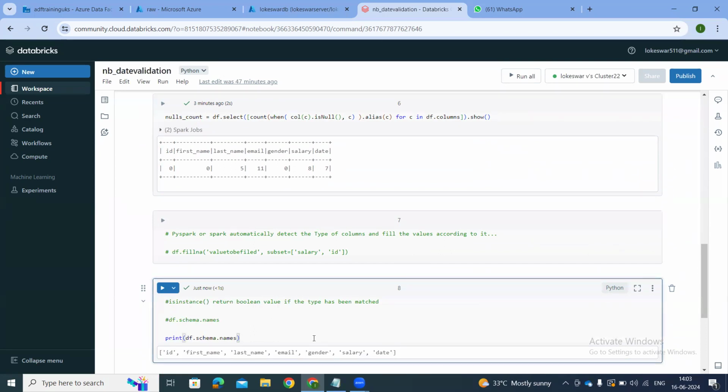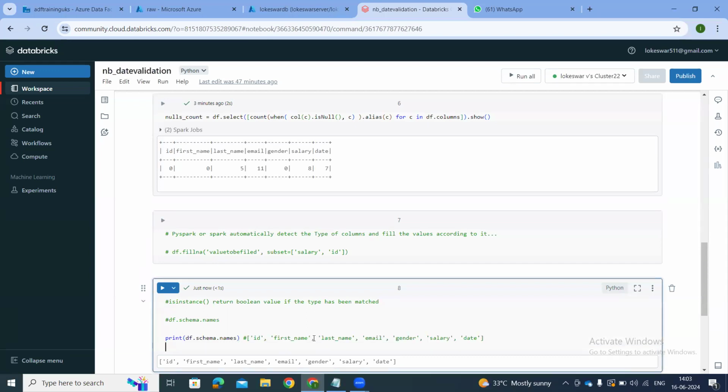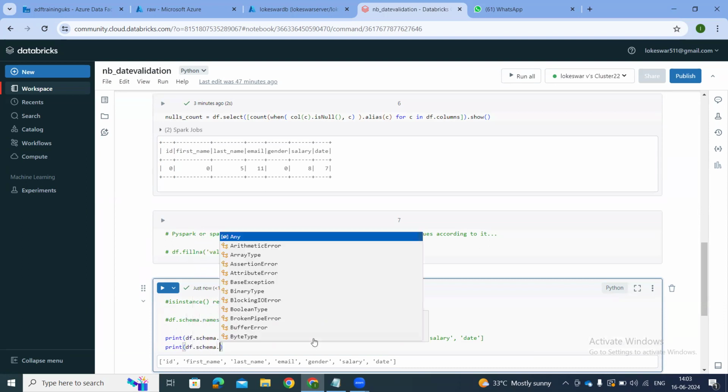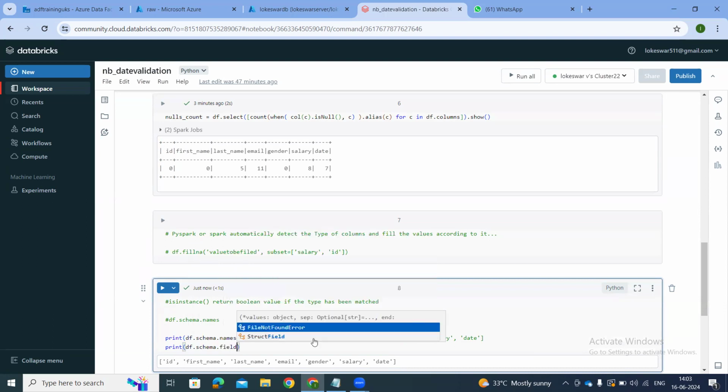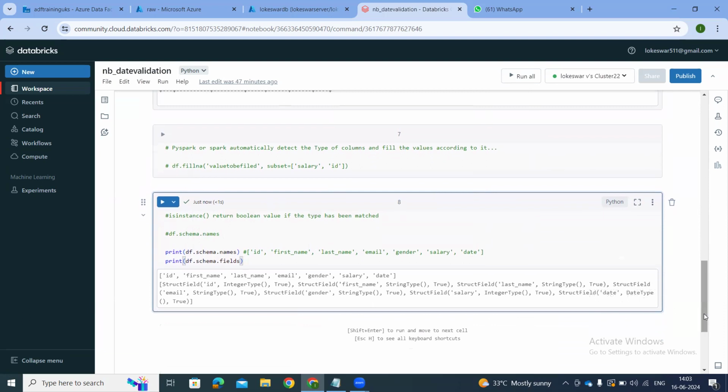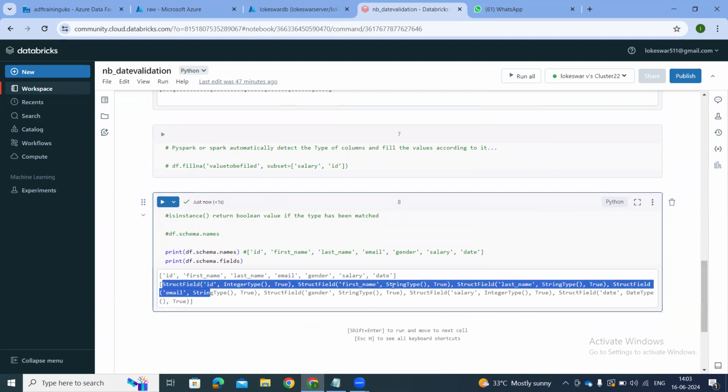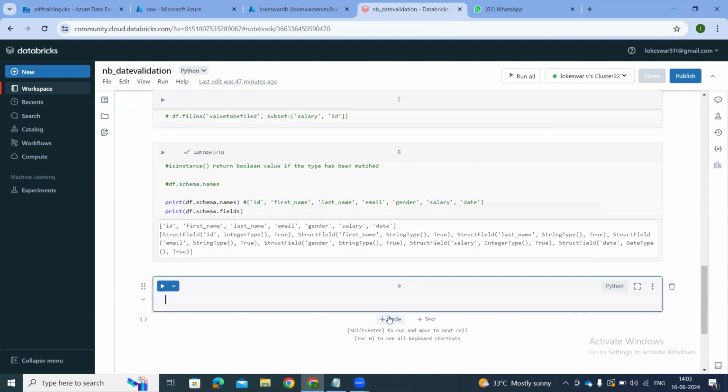Now let's try to print df.schema.fields, I guess. And we got the StructField and their respective types. These two we are going to use in our function. That's why I'm giving some clarity before going ahead.